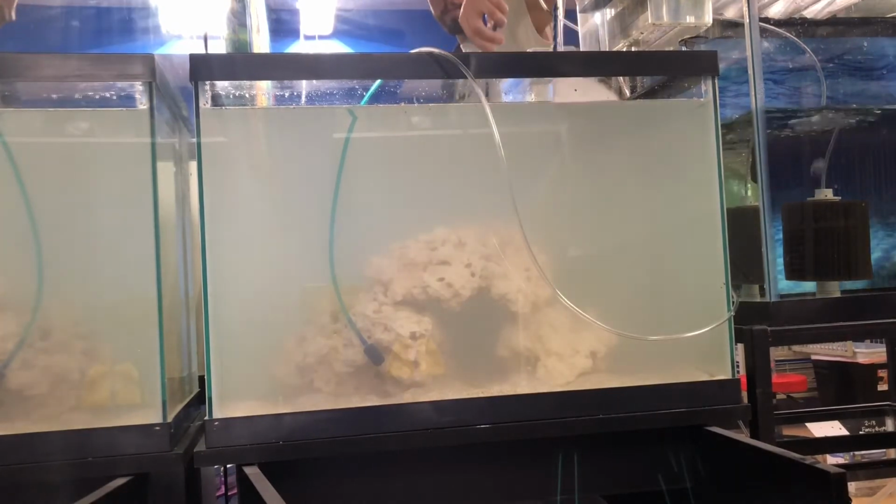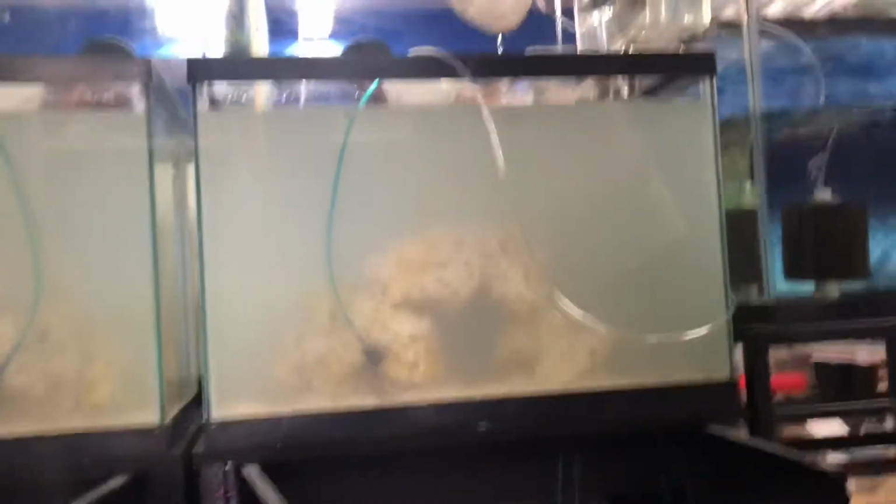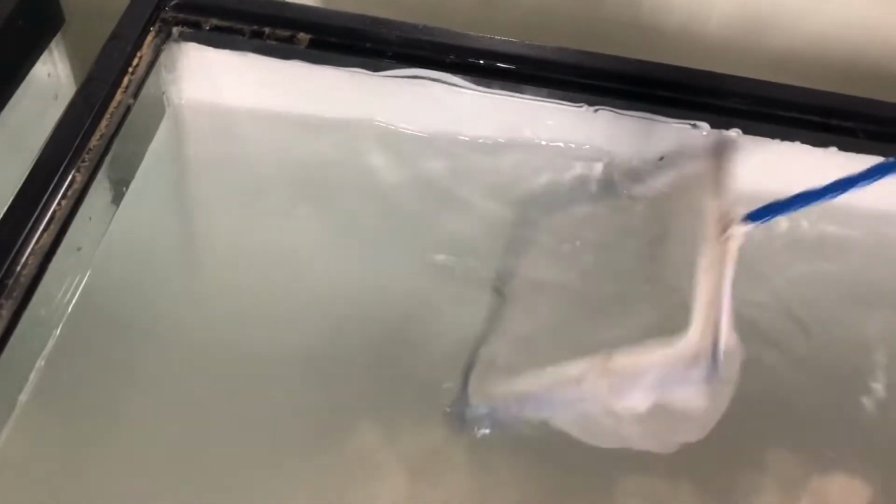But before we do that, I'm going to go through and just kind of net off the top of this. I actually am going to show you this so you can see what I'm talking about. But I just took a little net there. It looks like dirt, like almost like little pieces of wood, chunks all on the top of this tank, and that was after I added the substrate. So definitely some dirt in this, not dirt, but you know what I mean, it's just dirty in that substrate. So to rinse it would be really good, but all the stuff will get picked up in your filter for the most part, and over time it's going to settle.